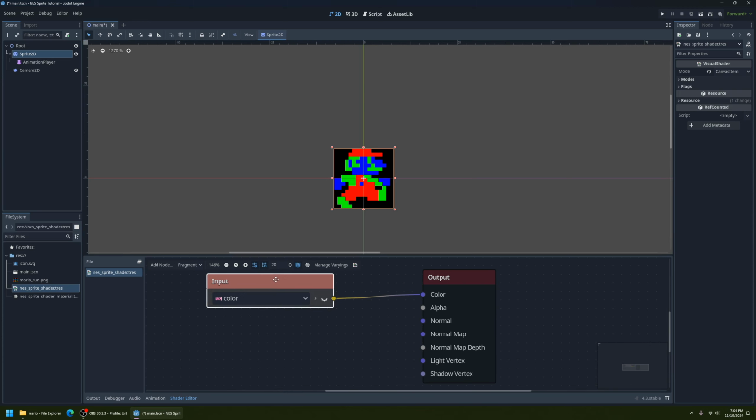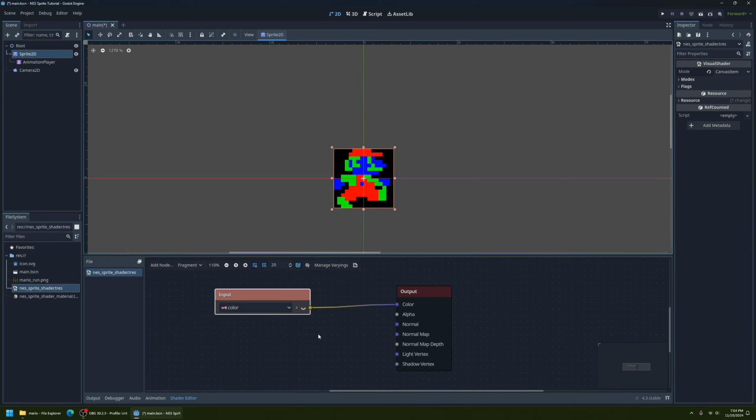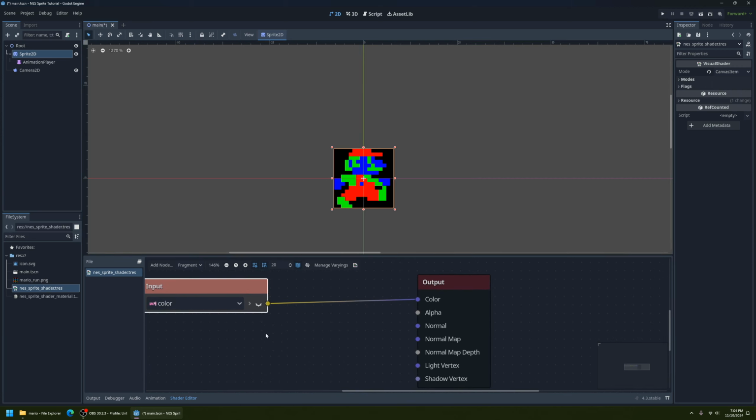But this input node is very important because this gives our shader access to whatever is already in place in our node, in our canvas item. Without this, the shader would not be usable because there would be no other way to really get the color values from our texture.